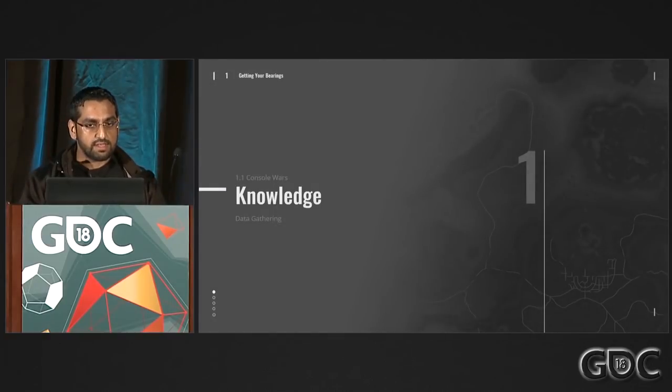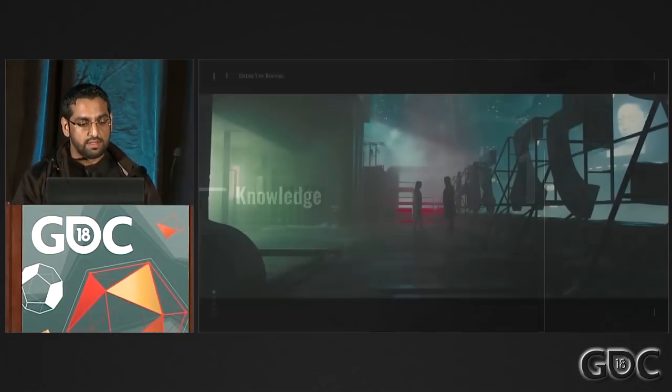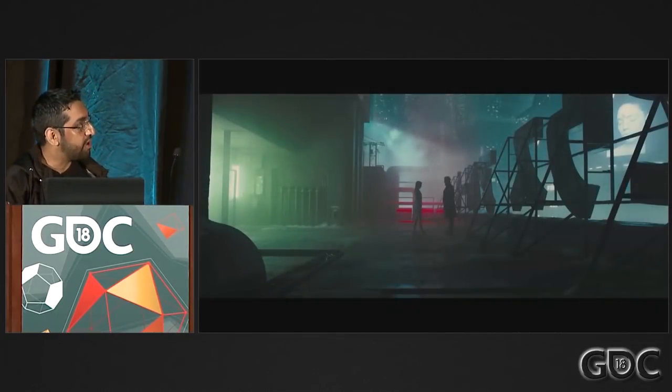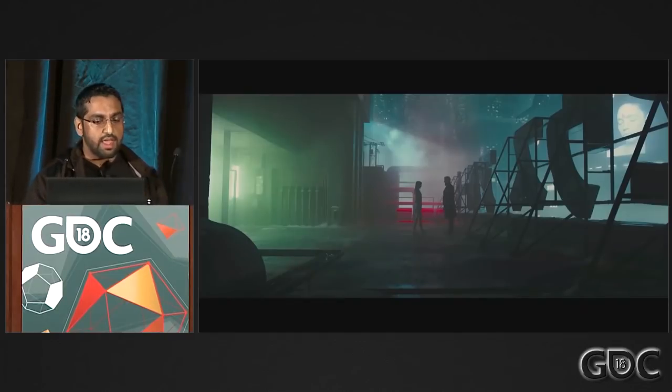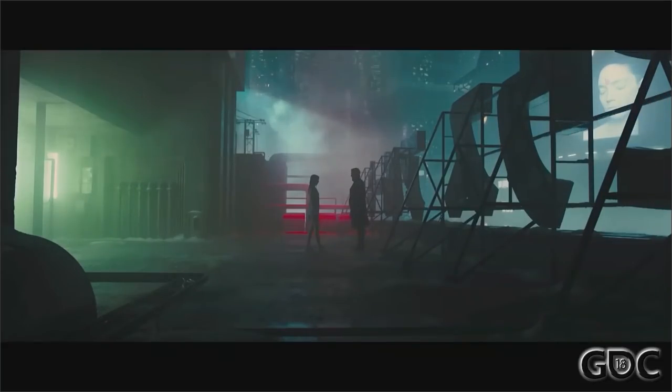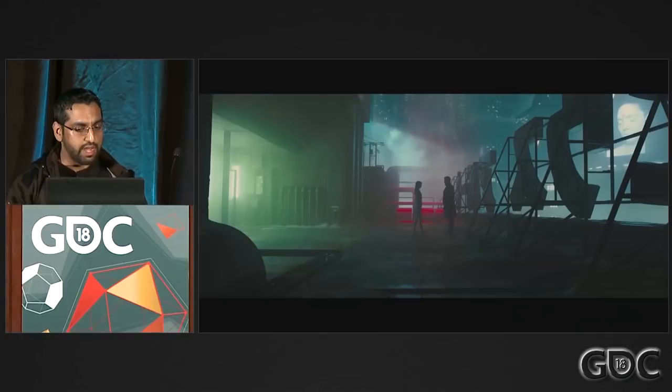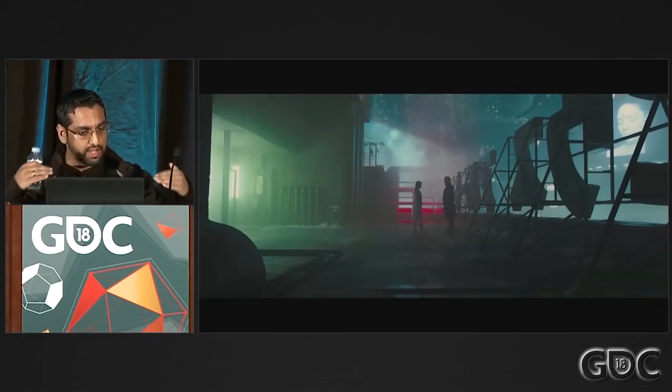So we need to understand a couple of key areas of theory and how we can relate this to our design and how we can make our images more appealing. This is an image of Blade Runner 2049, and that movie won awards for its cinematography, and there's a reason why this image is really nice and pleasing to the eye. Composition, the style, the mood, the tone, the color, the grading. You have a central focus, you have the parallax, the perspective lines leading your eye.